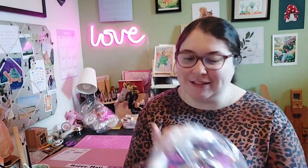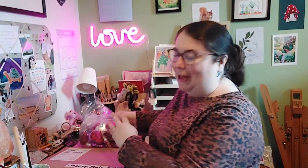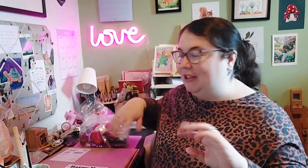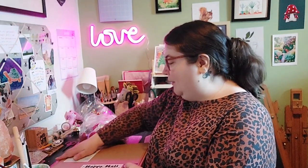This is the next task, but before we do that, I've got some happy mail that I want to show you. I have just cut the slice, but I haven't unwrapped anything. Let me just cover the address, but if you follow her on YouTube or Instagram, you will know this is Fauna Rose. It says Fauna Rose there, but you'd be able to tell from the Happy Mail sticker.